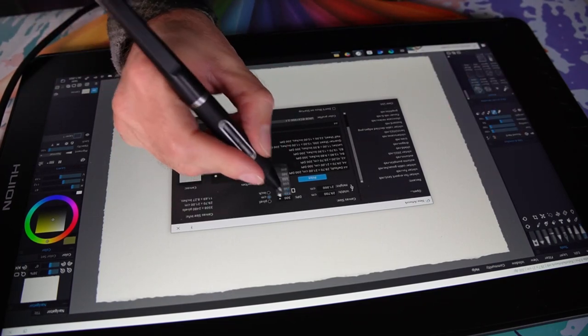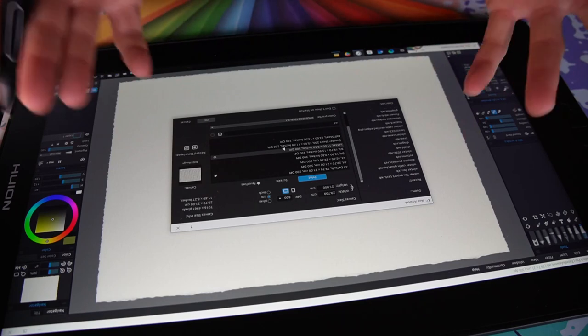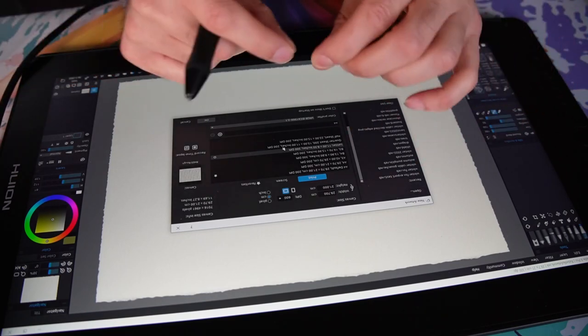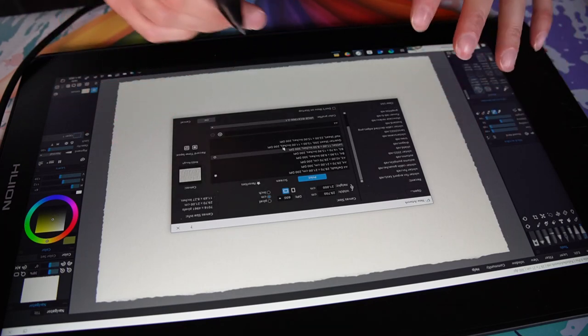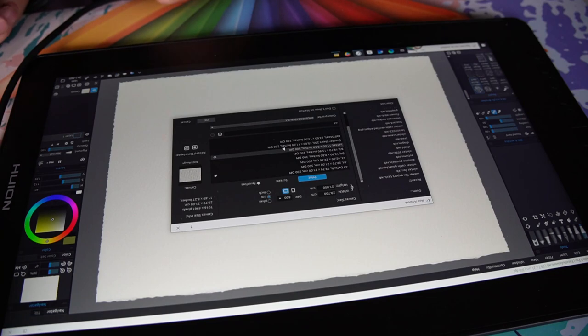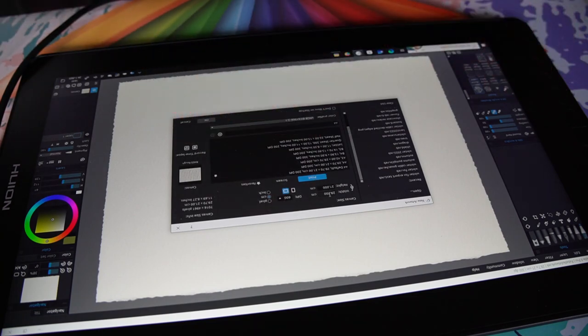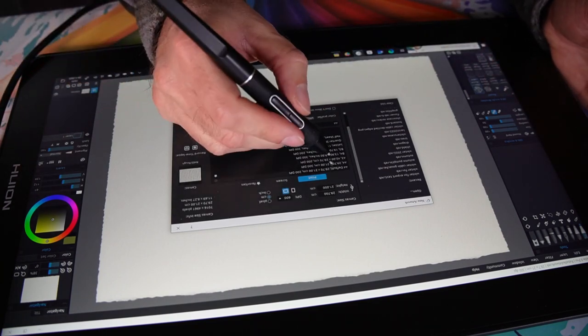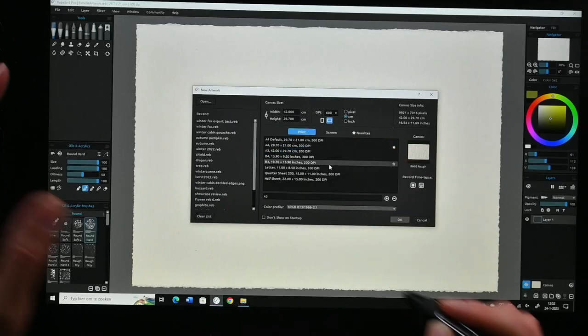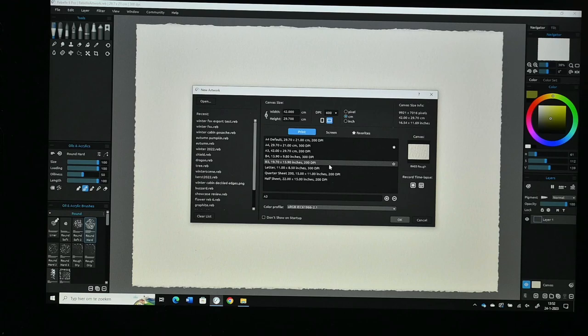If you're going to put this on really high, let's say 600, you can imagine the more dots I cram in an inch, the more the demand will be on your computer. So if you put that really high and also create a huge canvas, let's say I'm going to create here an A3 on 600 DPI, my computer is going to struggle and you're going to need a lot of memory.